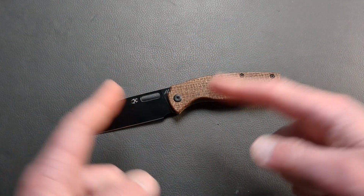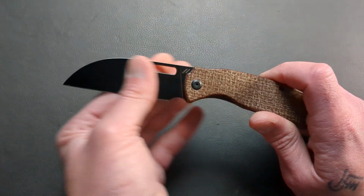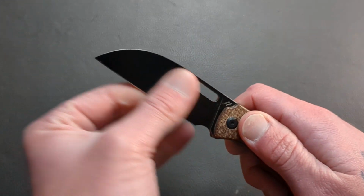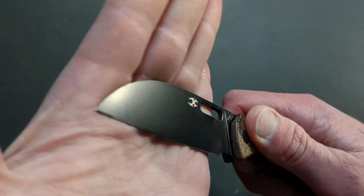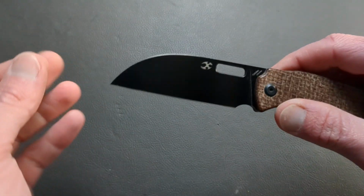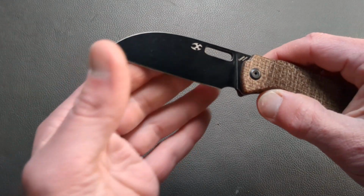Tonight we are taking a deep dive into this utilitarian monster, the Kansept Convict. The designer is Sheepdog Knives. This bad boy has a high polished PVD coated 154CM sheepsfoot style blade. Kind of has a Wharncliffe-esque look to it.